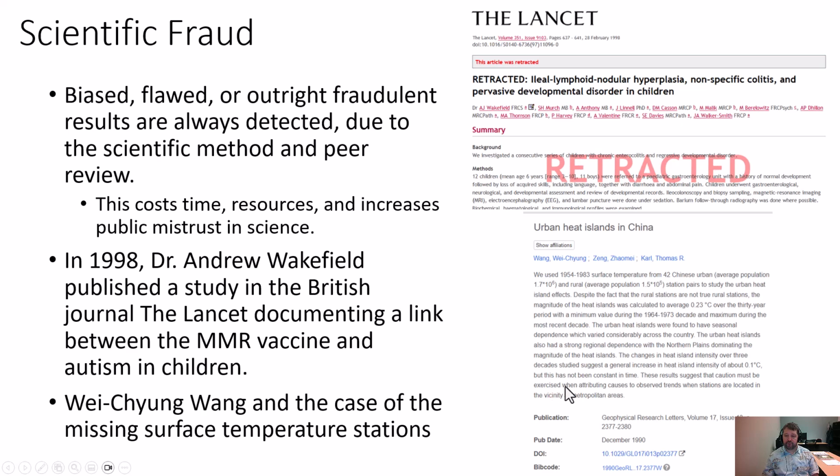And really, the paper was a great paper, but the problem with it was that when reviewers looked back at it, they were looking for these sites. Okay? They had 42 urban sites and rural sites, but some of the stations were not available. So researchers could not actually see the temperature stations. Okay, so there were like 6 or so stations that could not be located. And when the authors were contacted about it, the authors couldn't locate those stations.